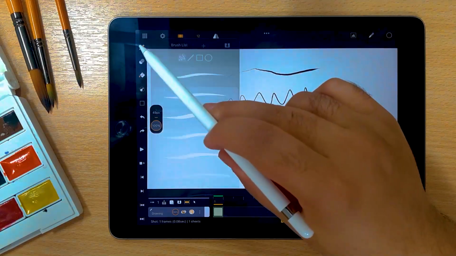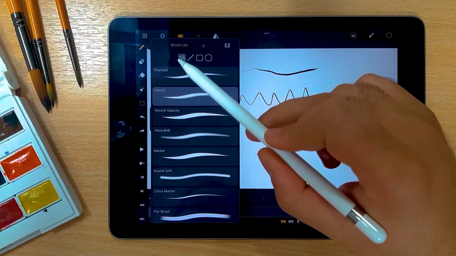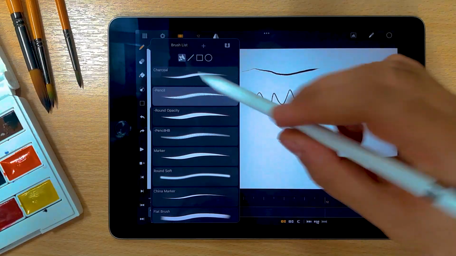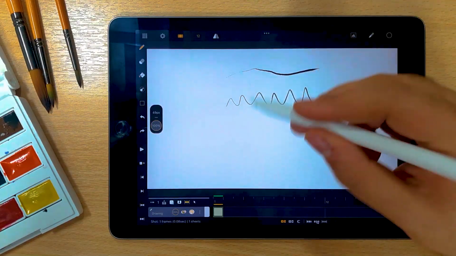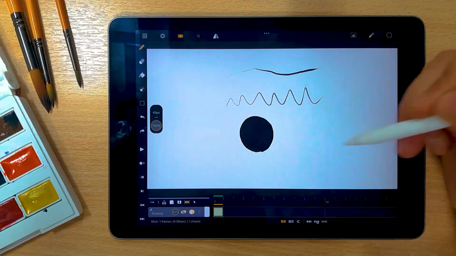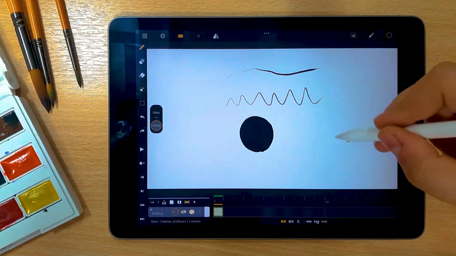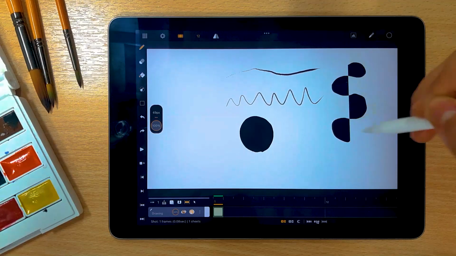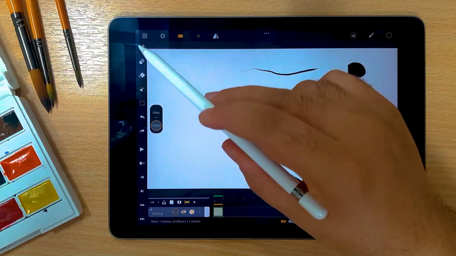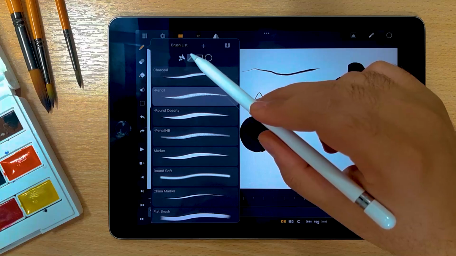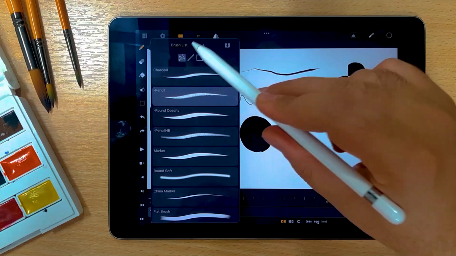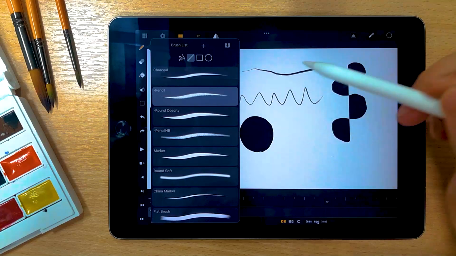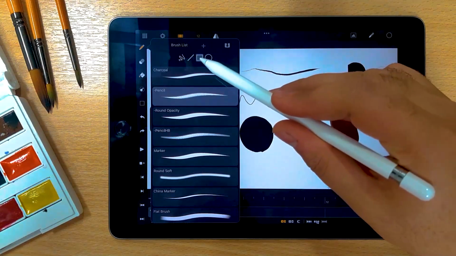Now, what's the difference here? If I select the brush again and click on it once more, you can see that it turns into this shape. What does this shape mean? It means that if I draw a line, it will fill it. Let's draw a line anywhere we want. The software will fill it whenever you draw the outline. The same applies to the rest of the tools, except for the straight line tool, which obviously cannot be filled in. Here, we can click and select the tool we want and draw the line.